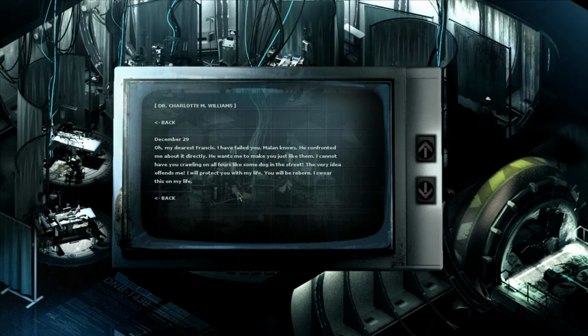Milan knows. He confronted me about it directly. He wants me to make you just like them. I cannot have you crawling on all fours like some dog in the street. The very idea offends me. I will protect you with my life. You will be reborn. I swear this on my life.